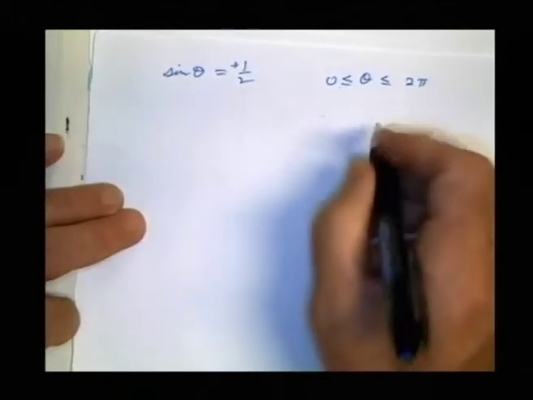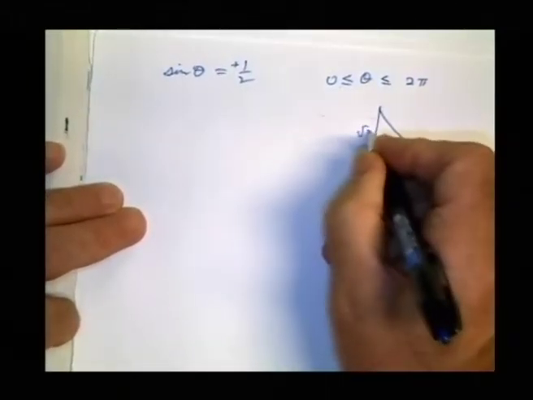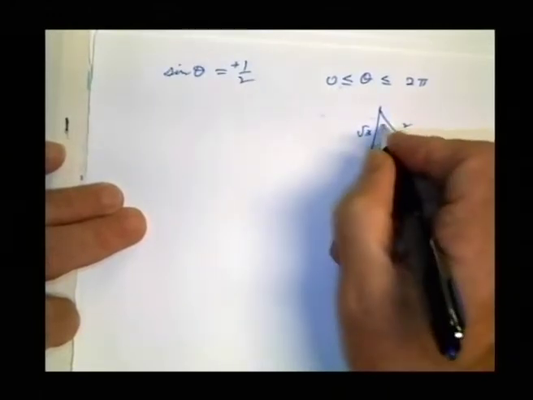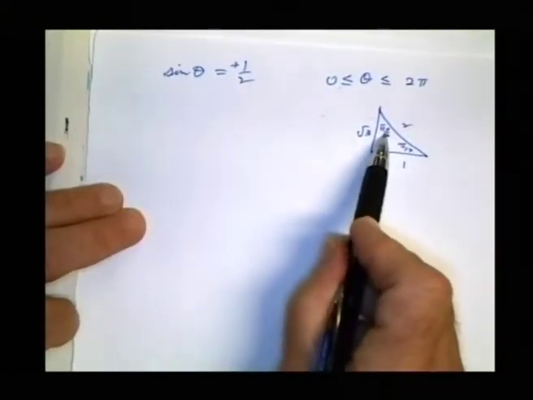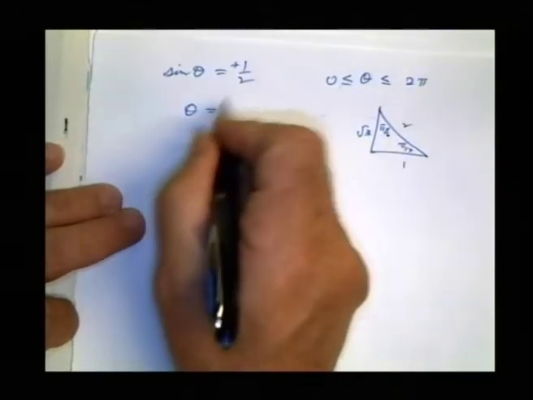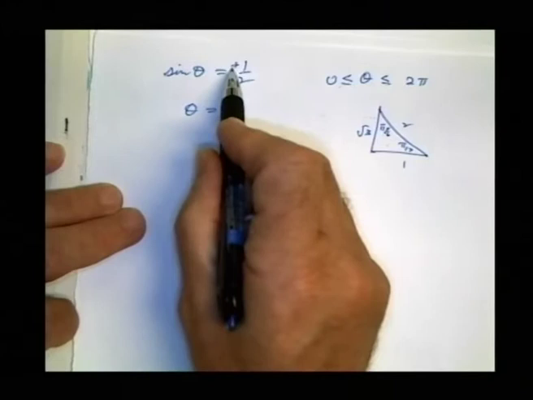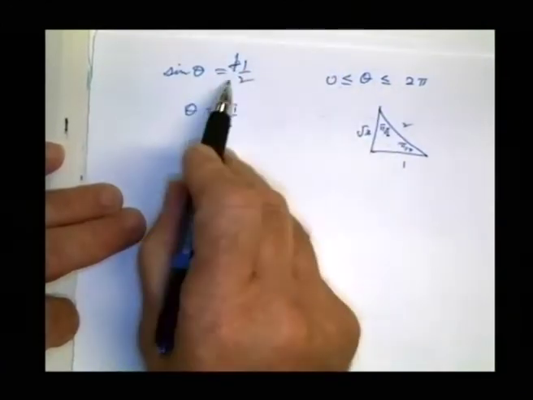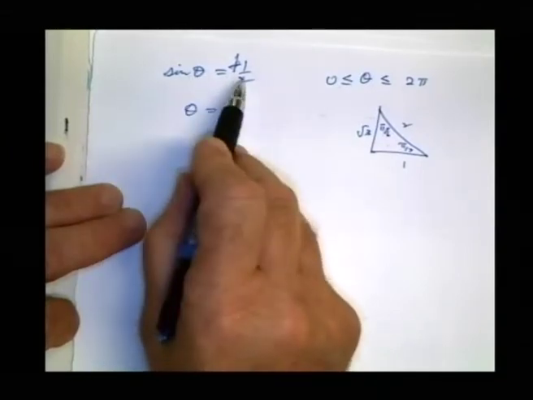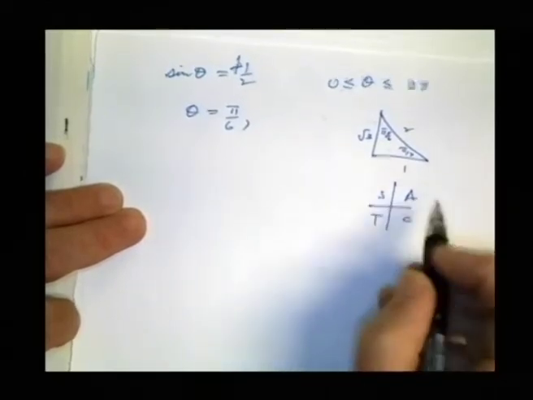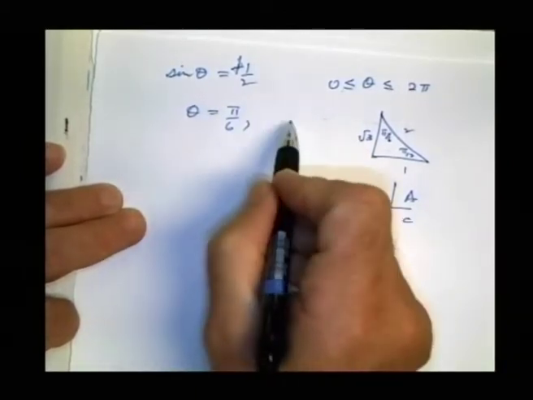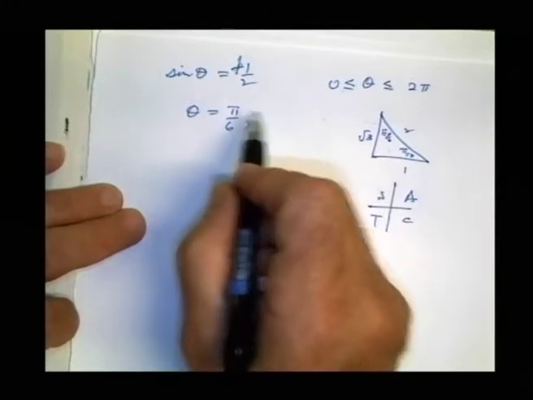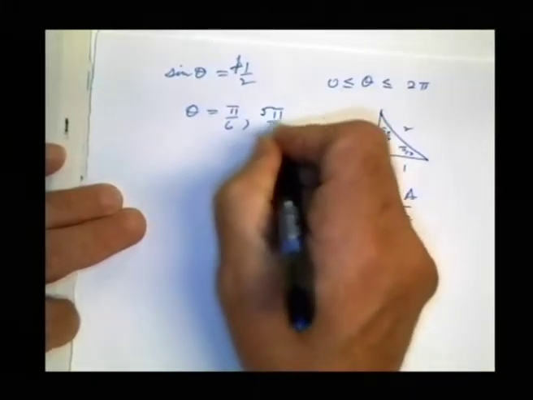Now, in this particular sum here, if you use your Pythagorean triad type of thing, you obviously know that pi over 6, pi over 3, 30 degrees, and the sine of pi over 6 is a half, and because that's plus, that would indicate that theta is in the first quadrant and the second quadrant. In the second quadrant, as you know, that's ASTC, sine is positive in the first quadrant and the second quadrant. Consequently, this is pi minus pi over 6. Pi is 6 pi over 6, take away 1 pi over 6, becomes 5 pi over 6.